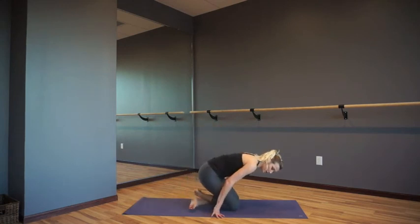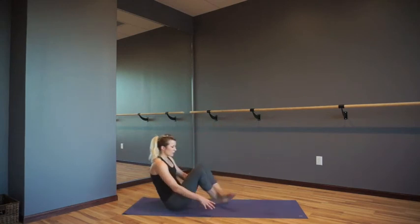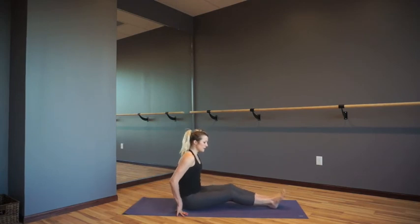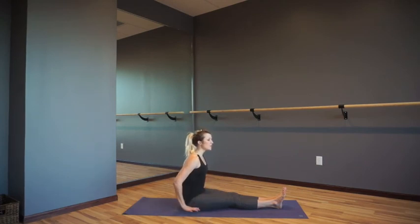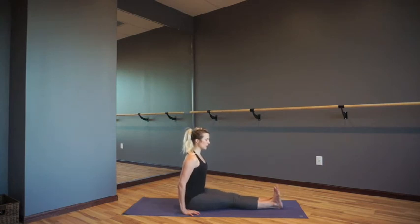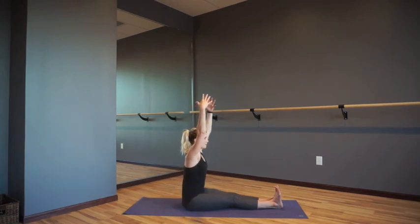So let's just cross the ankles or slide them forward somehow. Bring the legs forward. And we've done several back bends today, so this might feel a little tight. Let's take the legs, rotate the thighs in, sit nice and tall. First, push into the ground so you can feel that length in the body, in the spine, the neck and shoulders. Then flex through the toes, pressing back to the knees, and reach the arms up.